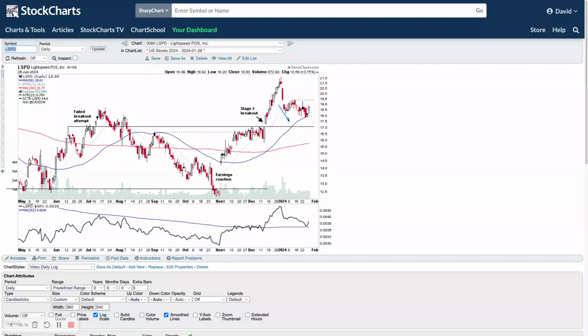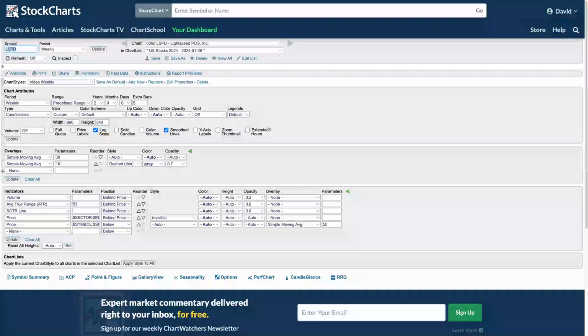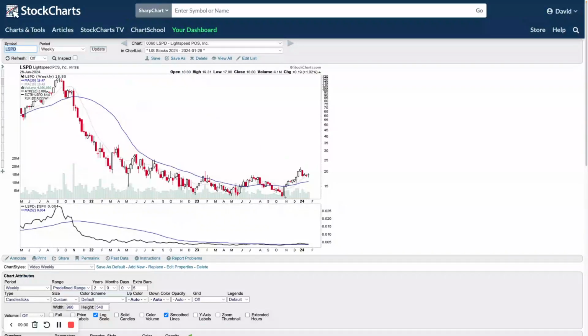So now potentially in a backup range, a little bit of a double bottom base going on at the moment here. So we start to see it push back up through this area, then could get interesting again at the moment. If we go to the weekly chart on this one, you can see the big base structure that's been developing over the course of the last year. See the broader structure, it's still within that broader range.